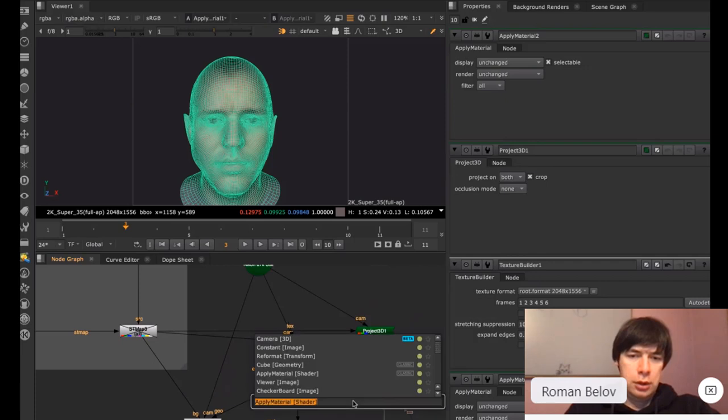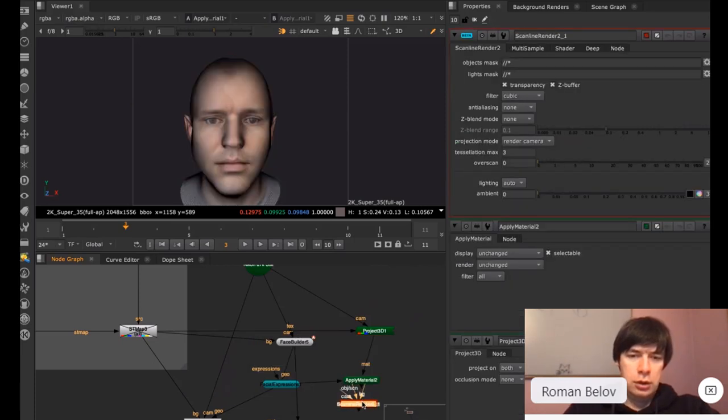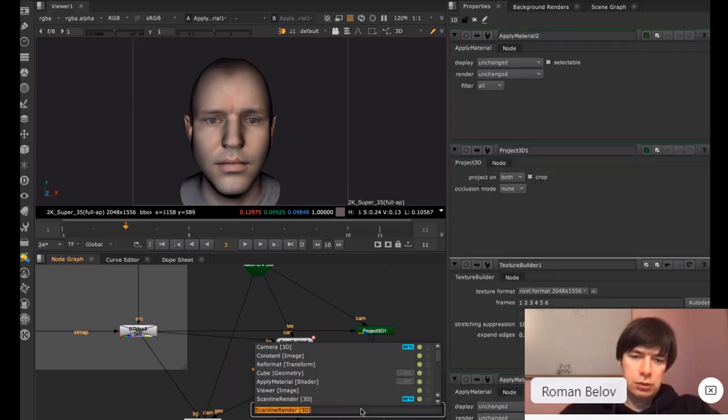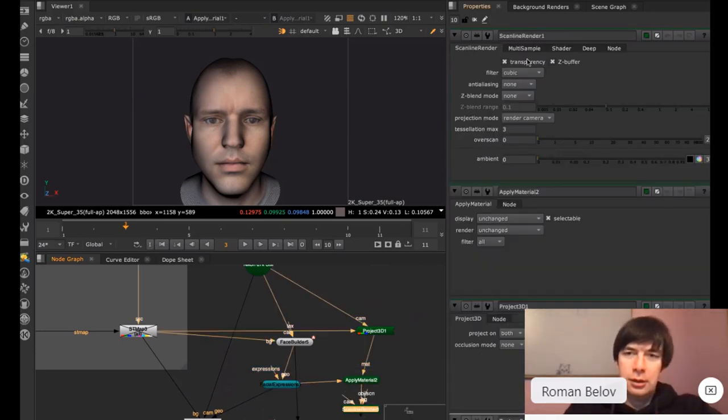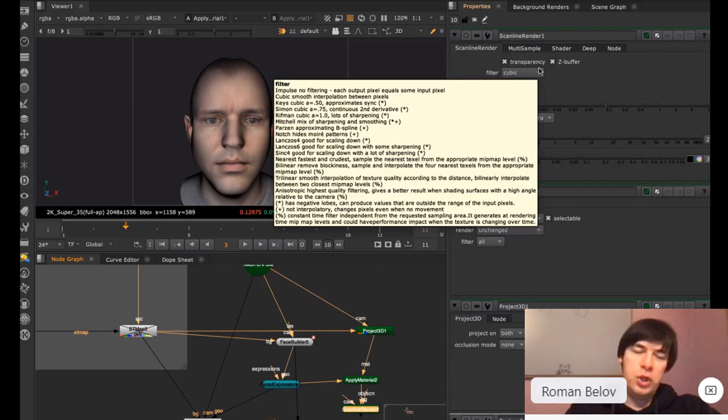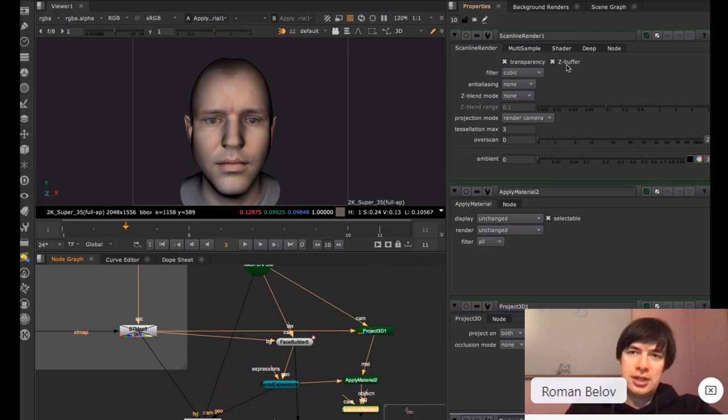Line material and scan line render, which is, oh gosh, wrong scan line render. You get like two of everything now. It's like render, scan line render. I wish there was some global preset or something. If you still want to have the classic nodes, then yeah, just set exactly. And others just don't appear.